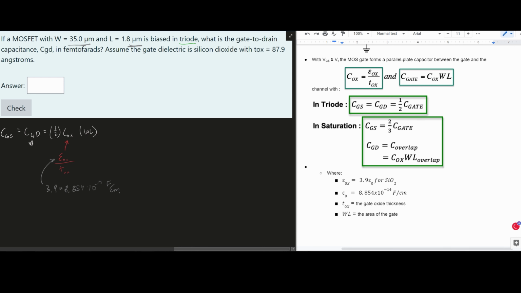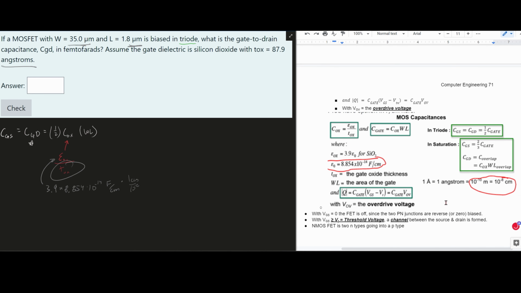Well, we can't really convert how this is on the bottom. We could do 1 centimeter over 10 to the negative 2, but then we're going to have this TOX on the bottom, and this angstrom right here is, well, we can look at this actually. This is provided by one of the classmates. We have 1 angstrom is equal to 10 to the negative 10 meters, but it's also equal to 10 to the negative 8 centimeters. So instead of canceling out our centimeters, let's just use this. So that's going to go in there, and then we are just going to have to come back for this TOX to plug in 10 to the negative 8 centimeters.